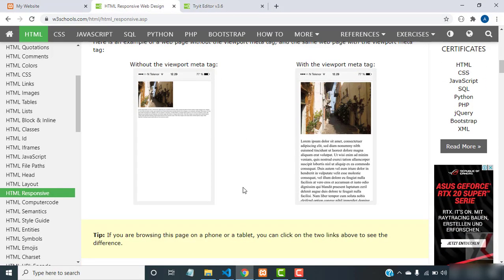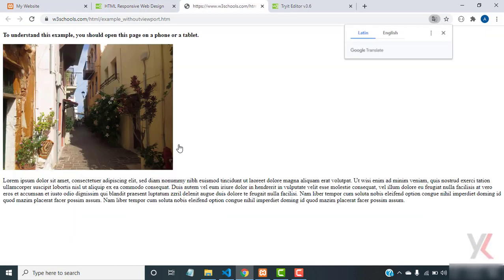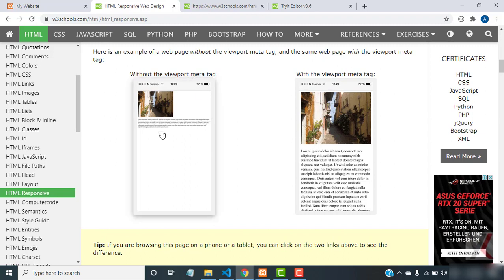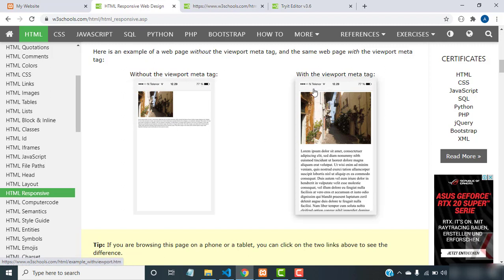See the difference. In your mobile, if you open this site, it will be like this without the meta tag. When we provide the meta tag, it will take the whole width of that particular screen.